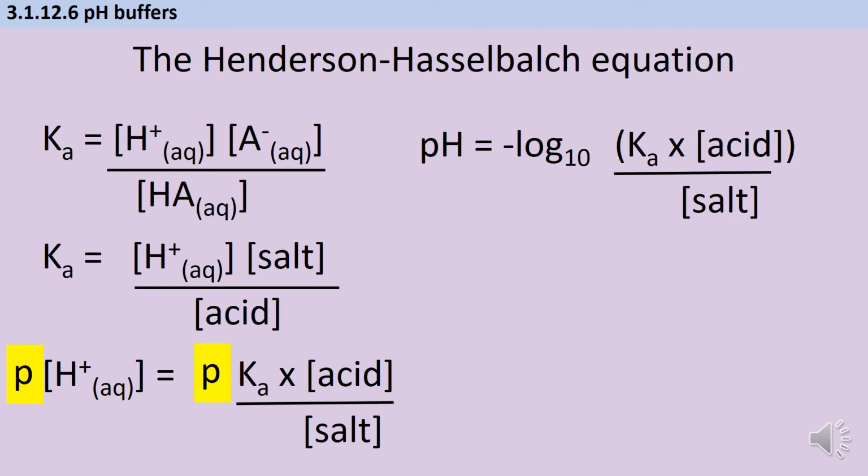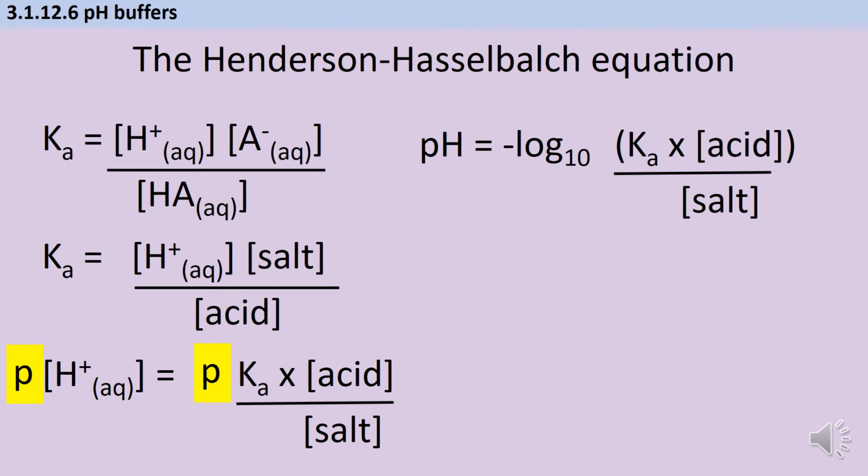Now, Ka is often expressed in terms of pKa because it's just going to be a nicer number, just like how we have pH rather than using teeny tiny numbers and actually giving the hydrogen ion concentration. So I want to get that Ka term out as a pKa term.